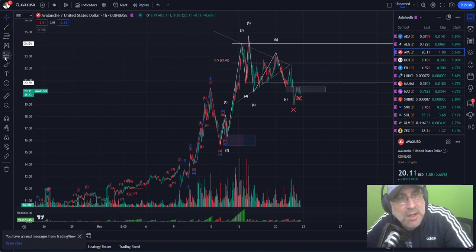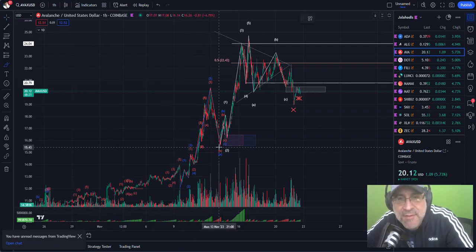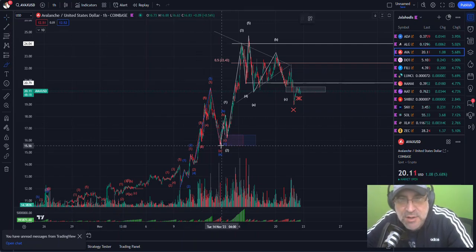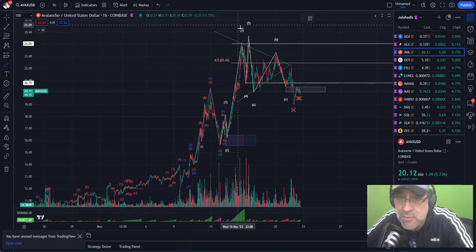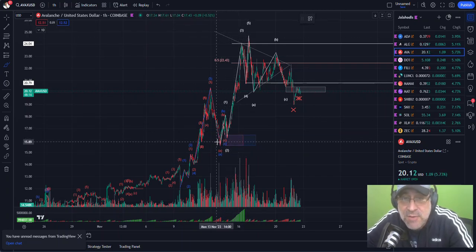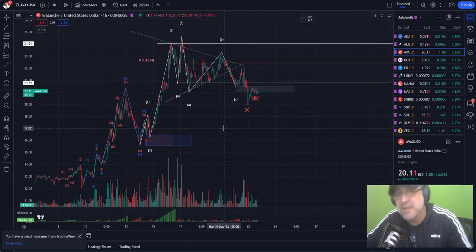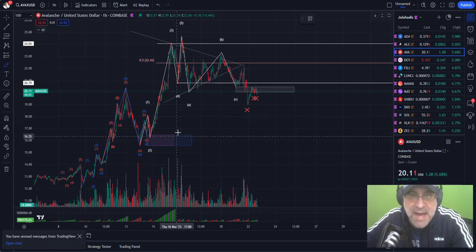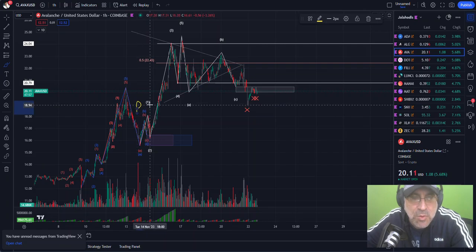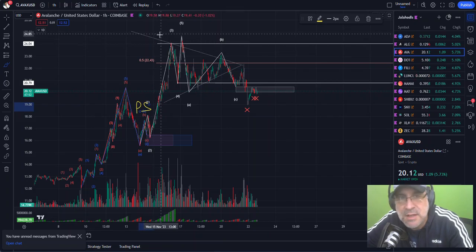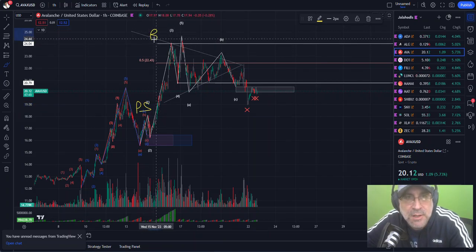Okay, so here we have this. I want you to look at this Elliott wave here in the white, the 1, 2, 3, 4, 5. So this impulse wave, we have the 1 and the 2. The 3, of course, being the longest impulse, and then the 4 is the corrective, and 5 is the top. So this coincides almost perfectly with the Wyckoff distribution schematic. We have the 1 and the 2, so this would be called the preliminary support here. That would be the PS level. And then at the top of the 3, typically we have the buying climax right here.